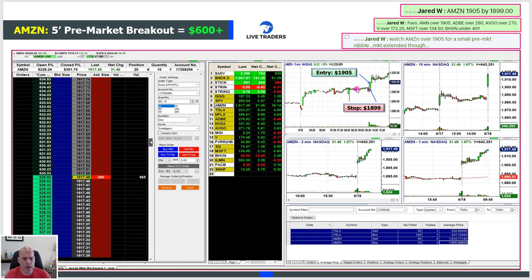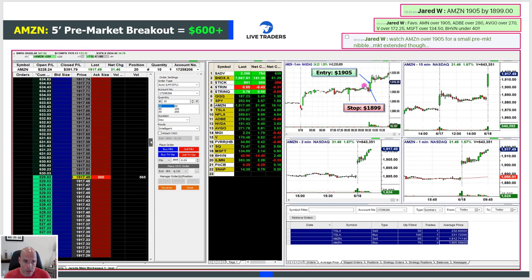But look what we have on Amazon here in the pre-market, okay? We have a five-minute pre-market consolidation. What's the peak? 1905, look at it. Red bar tried to come in right here, and what happened? The buyers came right back up. Big shakeout bar right there, buyers came right back up. It's sitting at $1,905, with a stop loss around $1,900. Wow. Okay. Market opens up, drops, comes right back up. HFTs are doing this a lot lately. But we ended up taking that little play right there.